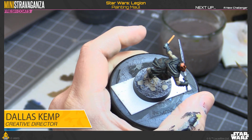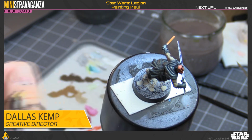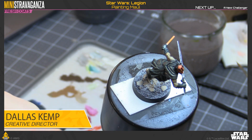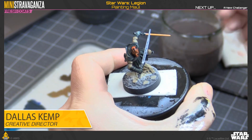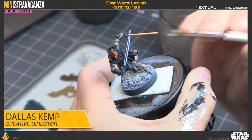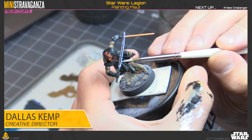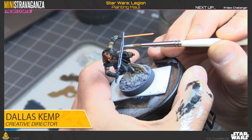Grim Wolf UK, hi from the UK. Dawes, is that a looking at the Maul? Could I give him a darksaber and twin lightsaber? Yes, I don't know if you can in the game, but miniature-wise, you can. I can't stop you. I'm not the AMG police.